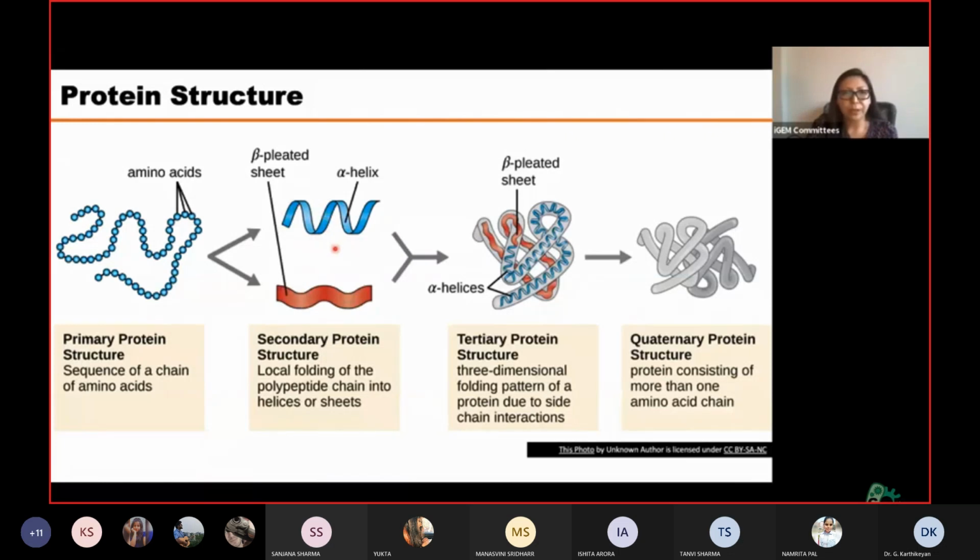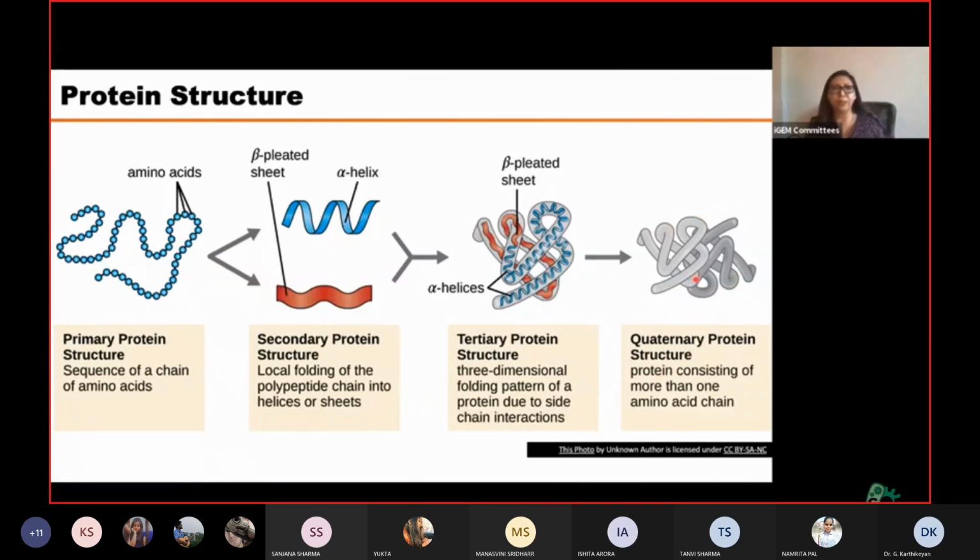and they can form two types of secondary structures, alpha helix and beta sheets. There are also other types of interactions, like hydrophobic bonds, ionic bonds or van der Waals bonds, and then we get the tertiary structure, where the protein gets its three-dimensional folding pattern. Then these peptides can form subunits, so finally we get the quaternary protein structure, which is the complete protein.